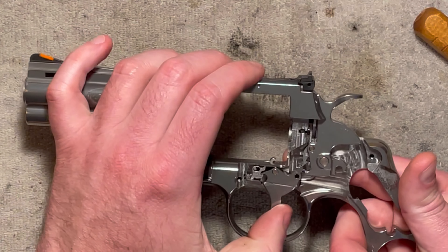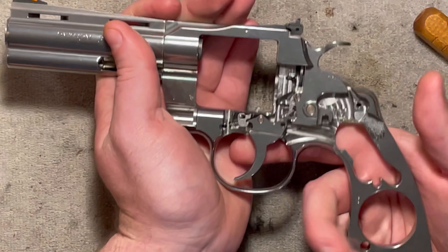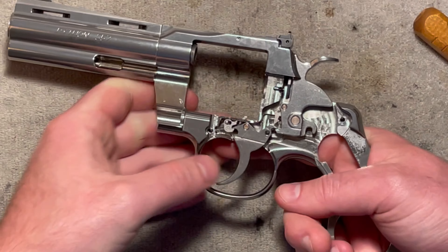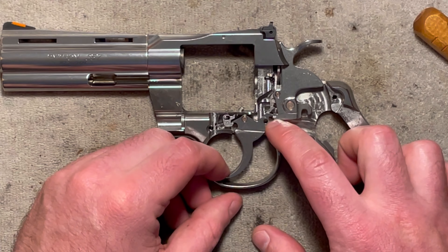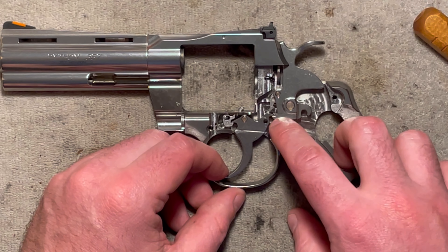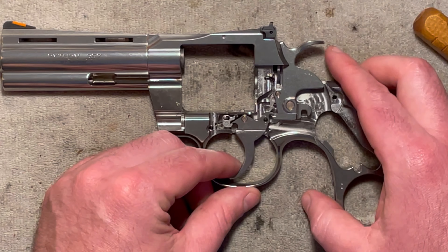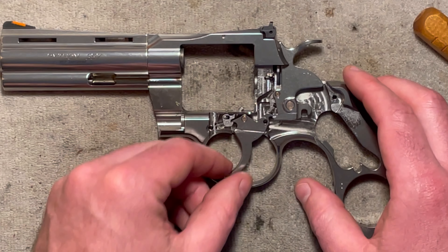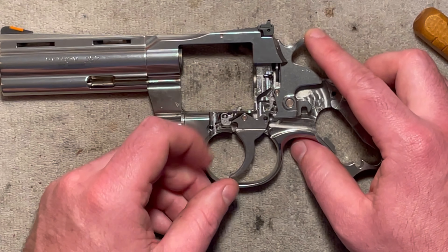This gives us a better view of what's happening with your hammer strut. You see the hammer strut there is above the trigger. Basically the back end of the trigger — the sear — on its bottom side has hammer contact, and on the top side it has hammer contact. So whether you move the trigger, the hammer moves. And if you move the hammer, the trigger moves. They're essentially tied together that way.